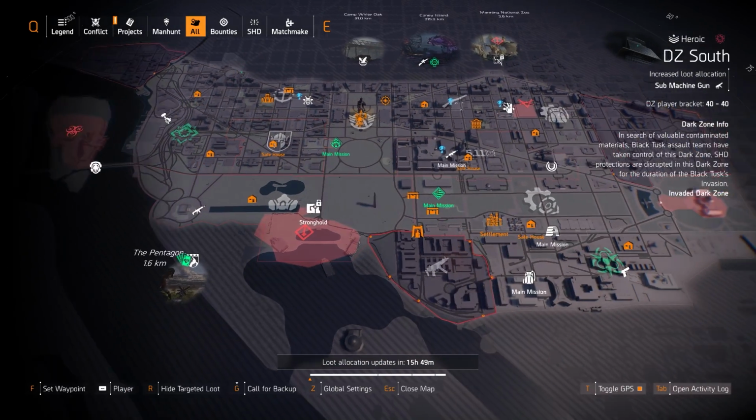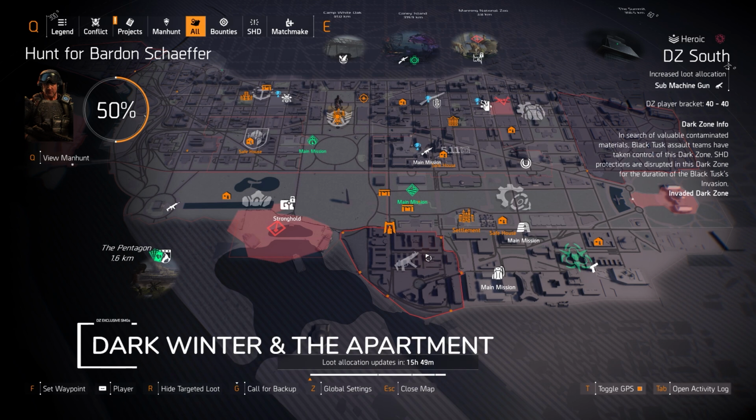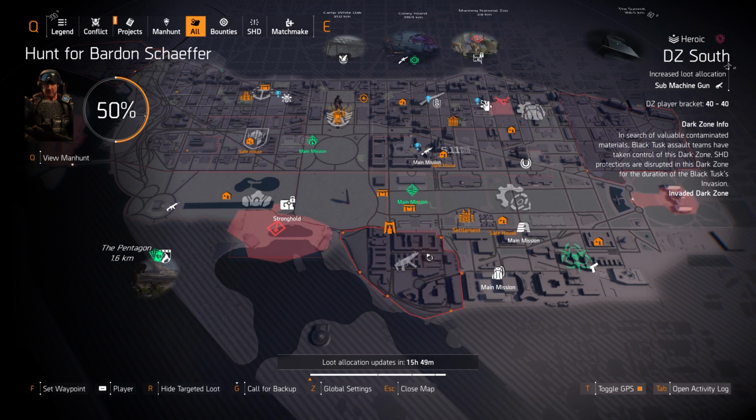Now over here in DZ South is definitely the highlight of today. We got SMG Targeted Loot. This is probably my favorite thing to be targeted loot for in the Dark Zone. You can get the Dark Winner with Perfect Killer and the Apartment with Perfectly Measured. Both of those submachine guns are absolutely top tier amazing SMGs. I have so many build videos, probably like 5 build videos with at least the Dark Winner or the Apartment in it from TU10 and TU11 that I highly recommend. So I would go farm for those today if you can.